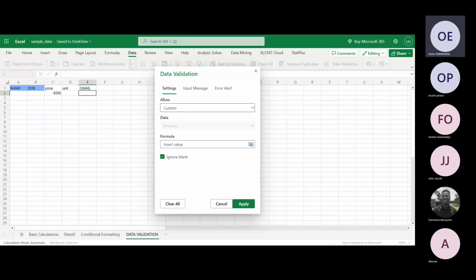Now, if you're using custom, you have to actually know the formula. I think you will still be using a function, right? So I'm going to use the function ISNUMBER and FIND.